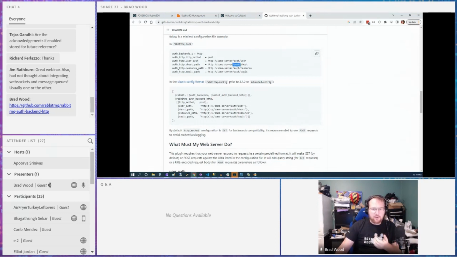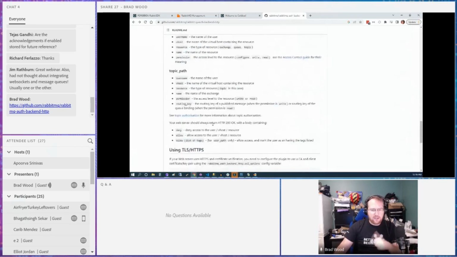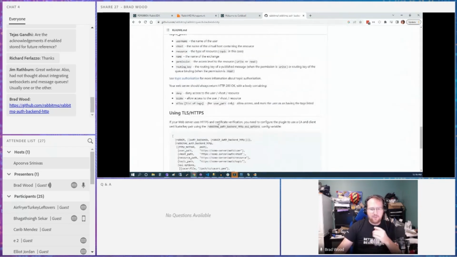Whatever the URLs, you plug them into the configuration, and then each of these API endpoints will receive, I forget if it's URL variables or form posts, the data about somebody wanting to connect. This is who they are. This is what they want to access. You run whatever code you want to, right? Look up that user in the database, figure out if they have access to it, and then your API just returns the text OK or something else. It's a very simple API. You just basically give a thumbs up or a thumbs down about whether or not that user should have access to that thing.